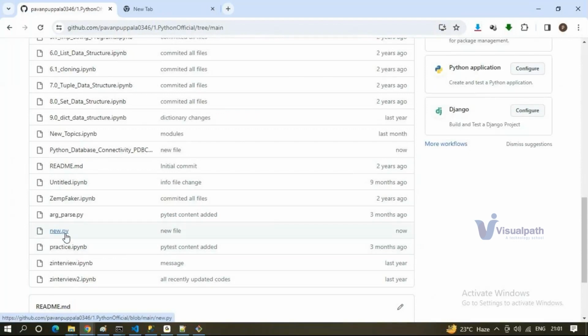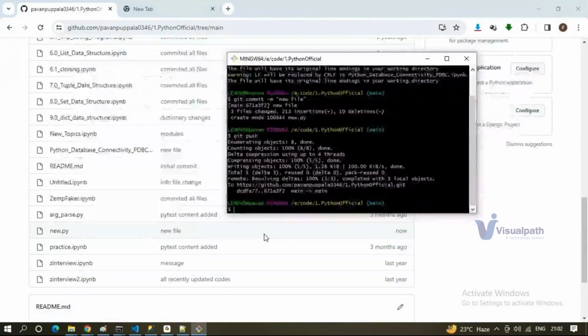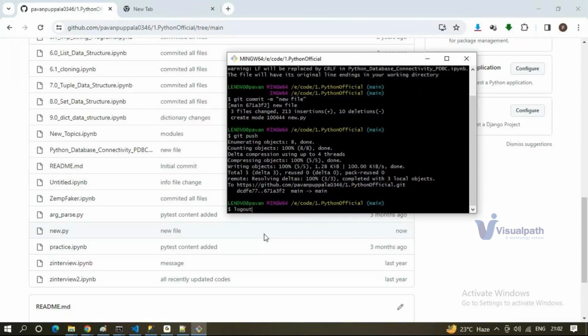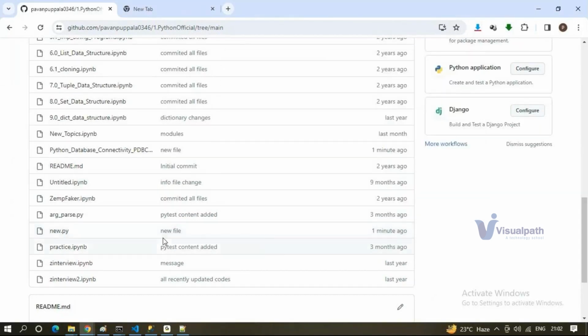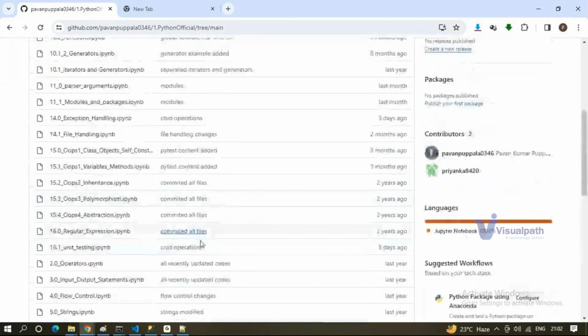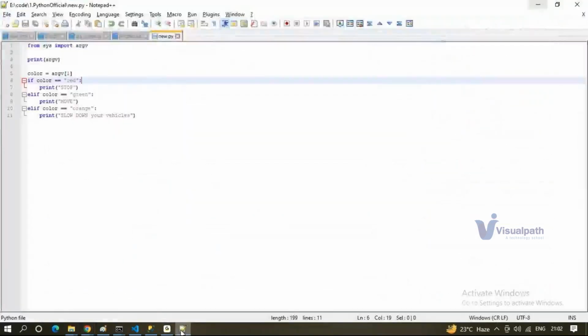So try to create a GitHub repo and also register an account, sign up with GitHub. Tomorrow I will tell you how to execute these commands and how to push the code from your local to your GitHub repo. So parallelly we can learn how to do the programming and also how to push the codes.